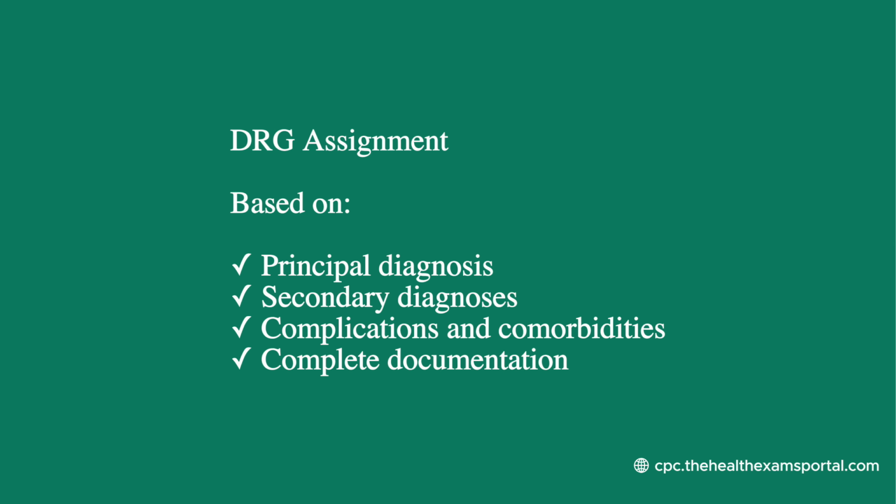Now let's look at why the other options are incorrect. Option A is incorrect because consistently undercoding services due to confusion does not demonstrate intentional deception. While it may result in inaccurate billing, the situation does not show that the provider knowingly attempted to misrepresent services. Option B is incorrect because mistakenly billing with the incorrect CPT code is generally an error, not fraud. Fraud requires intentional deception. A coding mistake without intent is handled differently from knowingly submitting false information.